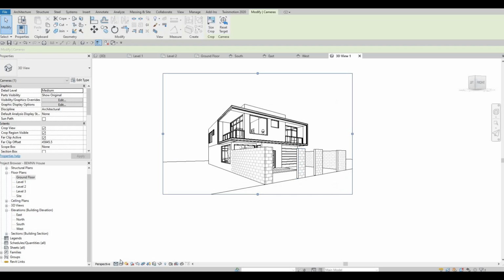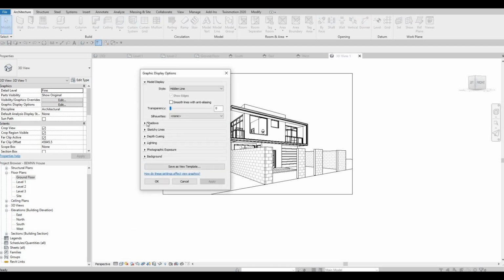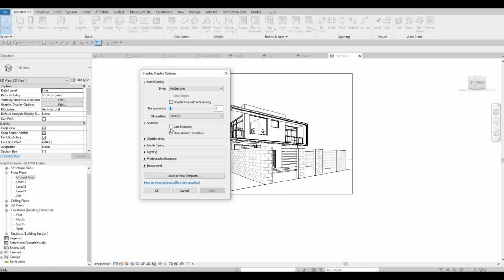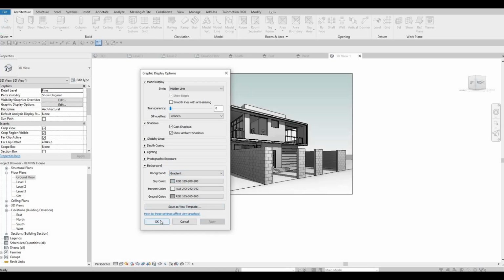And then change everything to fine, graphic display. Let's click on those. Background to be gradient, and just leave like that.